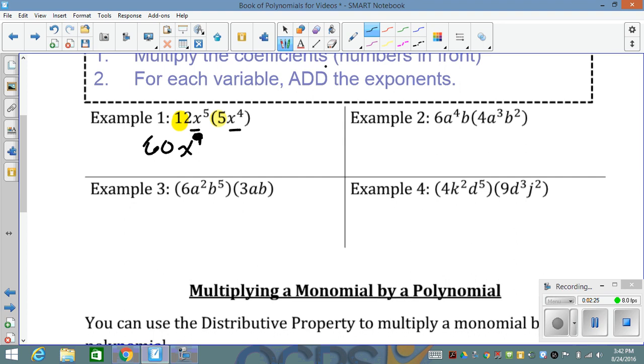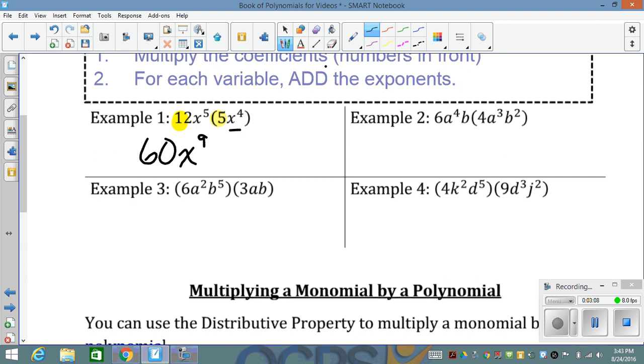Now notice this is different than combining like terms. I'm going to write that over because it got a little messy. Let me try again. So 60 x to the 9. Okay, this is different than our combining like terms. Notice when you multiply with like bases, your exponents do change. When you're adding and subtracting, they do not. So we need to make sure that we're keeping those concepts separate in our brain. When you are combining like terms, when you are adding and subtracting, you have to have like terms. The exponents do not change. When you are multiplying, you can multiply. The exponents do change.